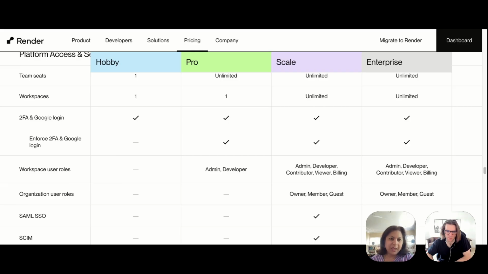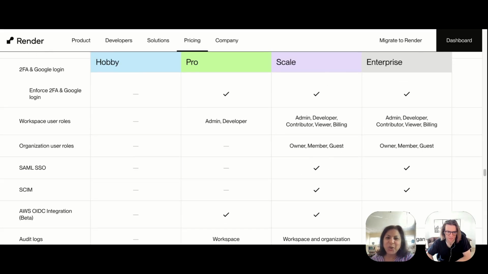So I was looking for a yearly plan to see if I can save some money, because that's generally the concept. You make a commitment for a year, you get like 10, 20, 15% off or something like that. Guess what? There's no yearly plan. There's no yearly plan. It's okay.